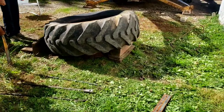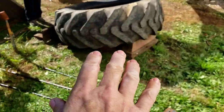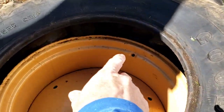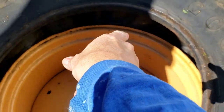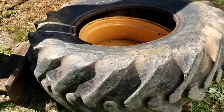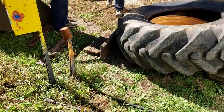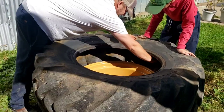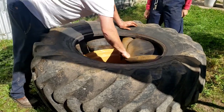Okay, so now we're putting the tire up on blocks to create a space up above so that he can reach in there to get the old tube out and get the new one in. Put these up on this side. So up till now, that's been the hard part. Here's the easy part.